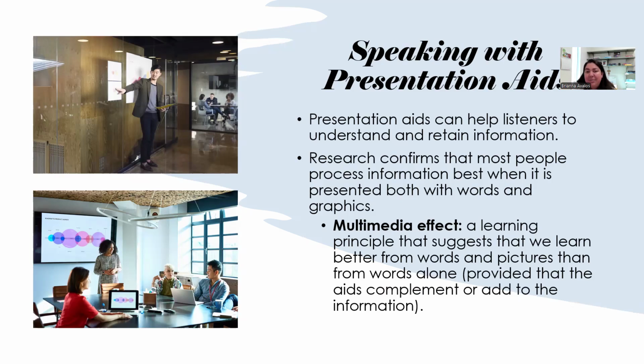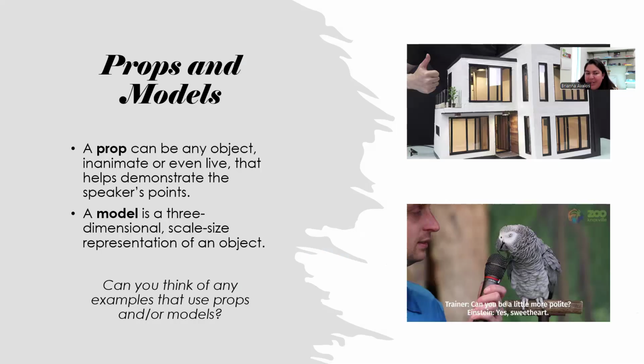Now, this is called the multimedia effect. We like it. This is a learning principle that says we learn better from words and pictures than just words alone. I think it's pretty interesting to think that research has looked into this and has pointed out when we need both. So let's move on to selecting an appropriate aid.